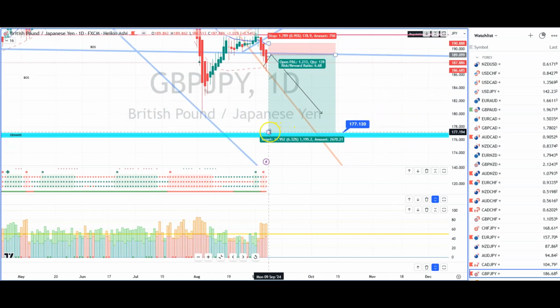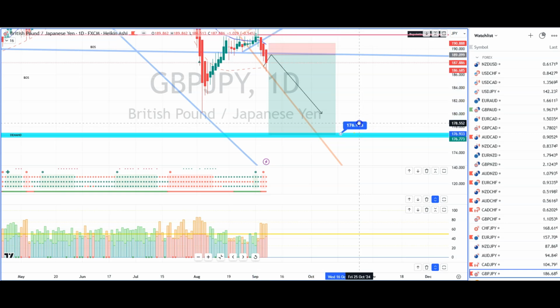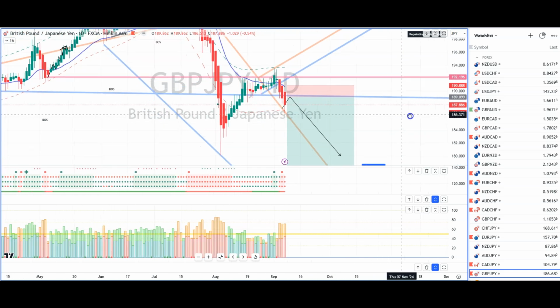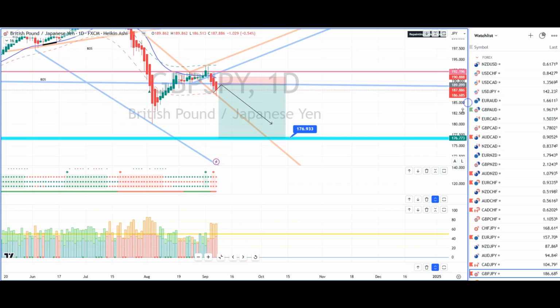177.12 or thereabouts, maybe a little bit lower, 176, but 177 is all right. That gives you 1,213 pips. We're not talking about scalping. We're not talking about grabbing 50 pips. We are talking about making 500, 1,000 pips, 600, hundreds of pips per week. And that can only happen once you have the parabolic trends, the charts, and the price action charts. Have a great weekend.